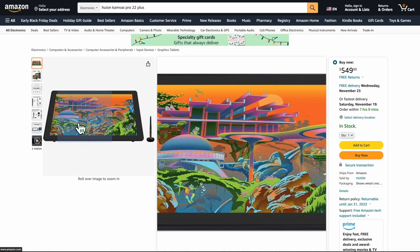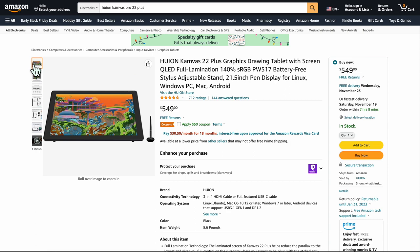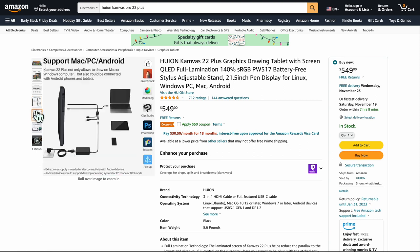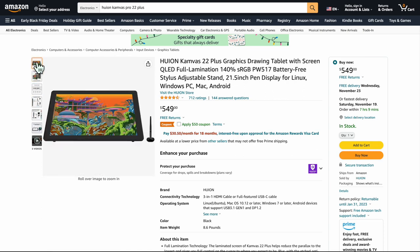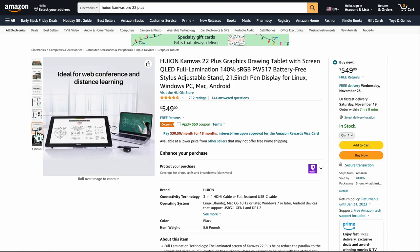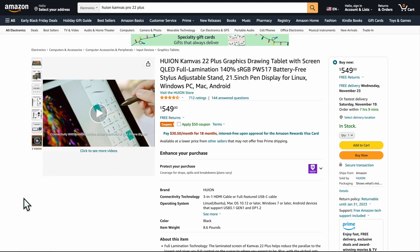This is the Huion Canvas 22 Perk Plus — an actual 22-inch screen but 1080p. It's got a $50 off coupon. If you compare it to a comparable Wacom, you'd be dealing with almost three times the price for the same thing. You're getting a 22-inch screen that can do anything the Wacom can do. This also works on Linux — the new Huion drivers have come out and it's a big deal. Highly recommend.